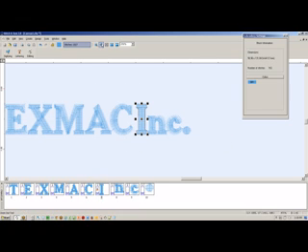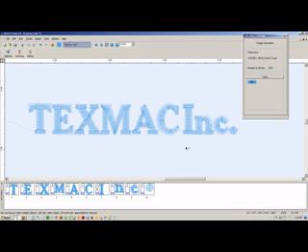All right. Another thing I said is that you can also change colors in here. So let's say we want TextMac in blue, but maybe INC in a navy blue. All you have to do is draw a box, and remember, I'm not in any of these three modes. We can move, we can resize, rotate. So let's go ahead and change color. We just demonstrated moving. We also demonstrated we can control the connection and even the order in which this sews.